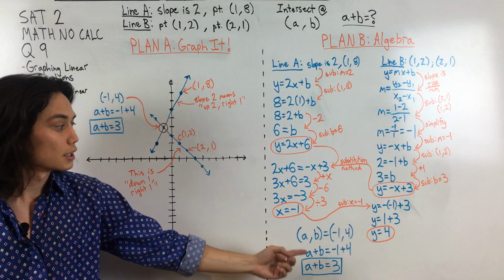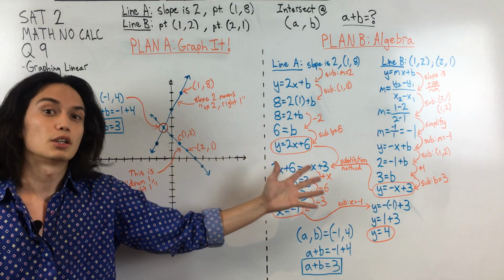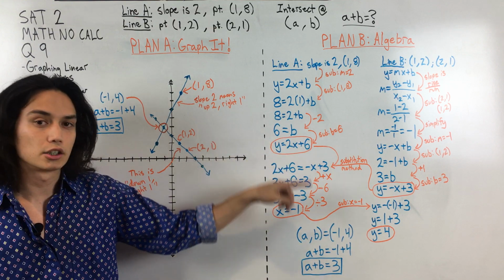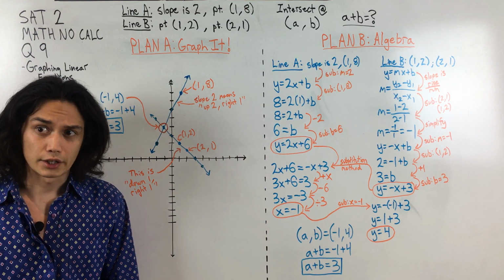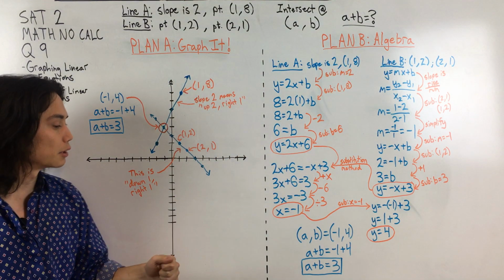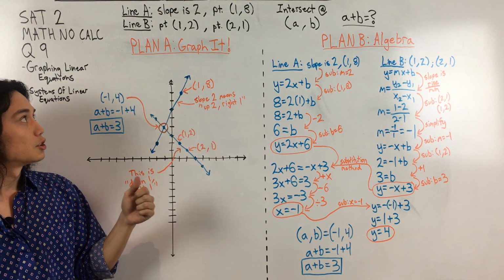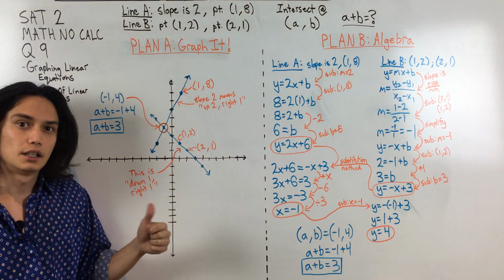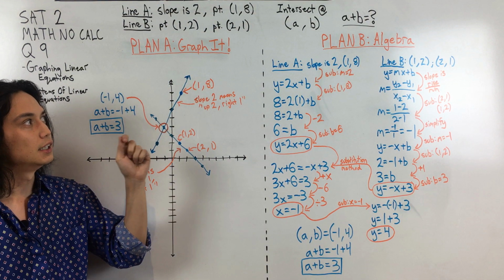The way of doing it in algebra is possible. It's a legit way of doing it. It just takes longer, and there's more chances for errors. All right, so the language should prompt you to do plan A over plan B. The language where they're describing a graph should prompt you to do the graphing solution over the algebraic solution.